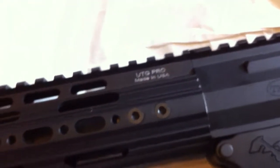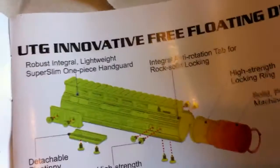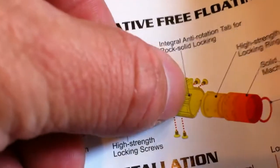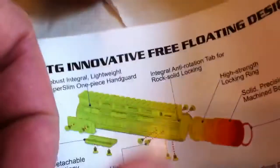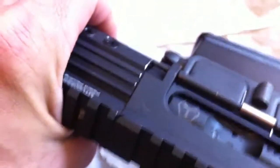billet upper. I'll try to see if I can get a good picture for you guys to see how it actually looks. I should have done this before I installed, but I didn't. Alright, here we go. Here's the diagram. This is the back part of the rail, which is up there, and the lipped area, as you can see right here, it extends past that area, so it actually shrouds the upper receiver, or mil-spec upper receiver. Alright, well, that didn't work obviously for this billet upper, since it's thicker and not mil-spec. So I had to shave that down, sand it down, and I made it work. Alright.